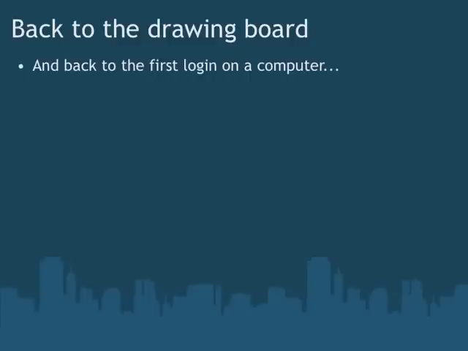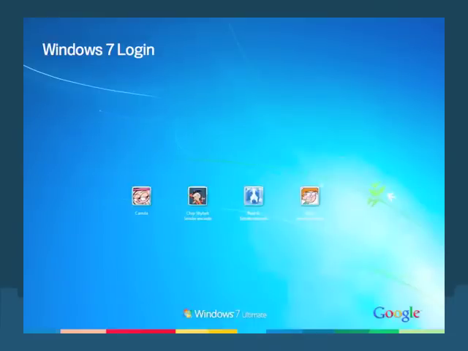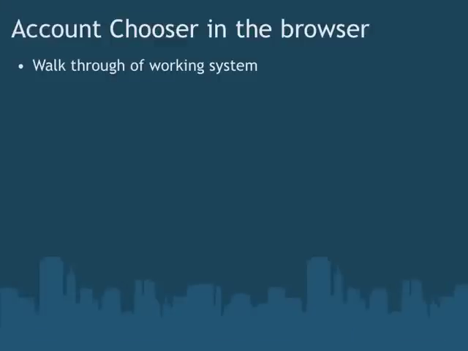So as a community of identity experts, we went back to the drawing board to come up with something better, and in doing so, we ended up back at one of the first steps people take to log into a computer, where some of y'all may have seen a screen like this on Windows 7, as well as Mac, Chrome OS, etc., where signing in is as simple as clicking your picture. So we wanted to find a way to bring that account chooser experience into the web browser.